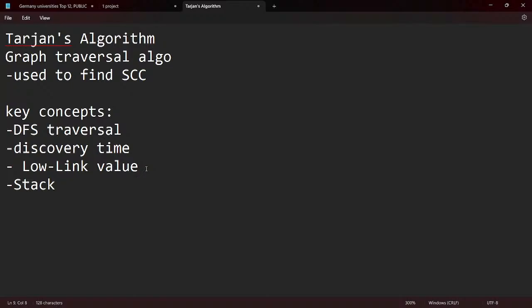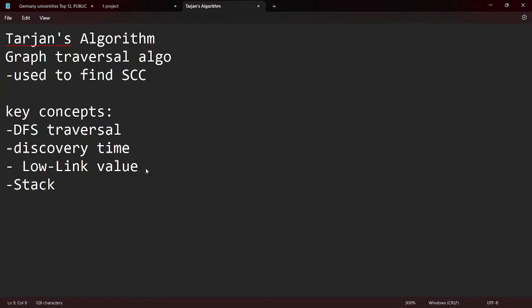When a node's low link value equals its discovery time, it means that the node is the root of an SCC, a strongly connected component. Then we pop the nodes from the stack until the root node is reached, and all these nodes form one SCC. We repeat this for all nodes.